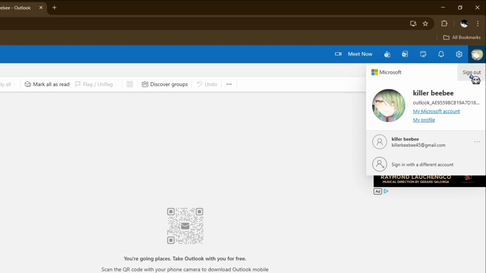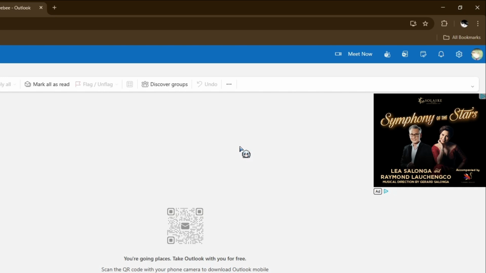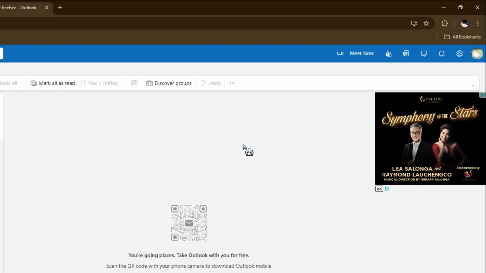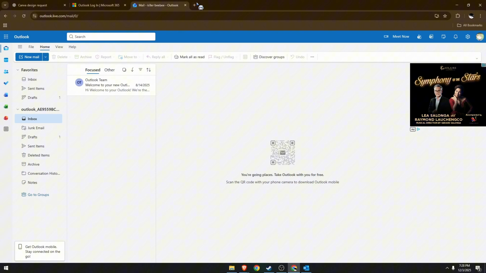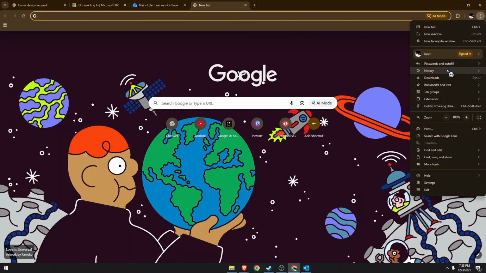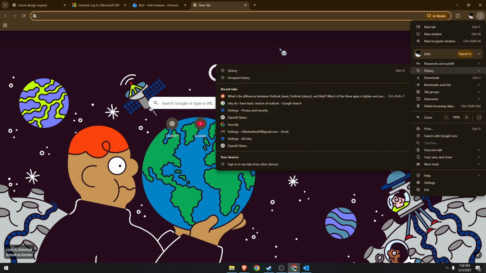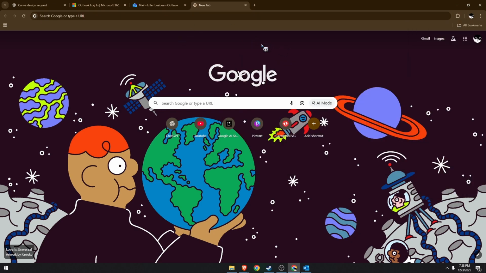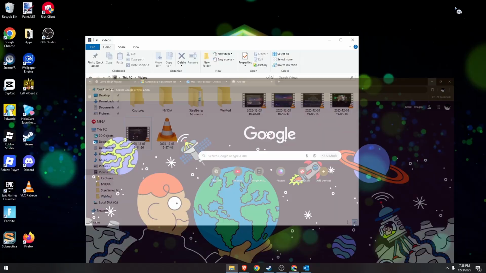All right. Now, another tip we can do is if you're using another device that is not your own or personal laptop or PC, you can clear everything, like clear your cache, clear your browsing history. This will make sure that you have no traces left on that device. And that's pretty much it.